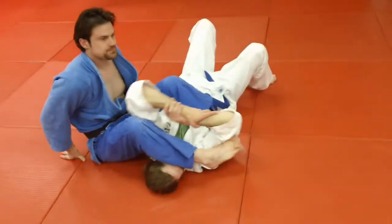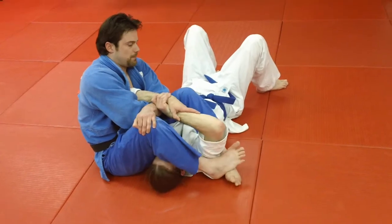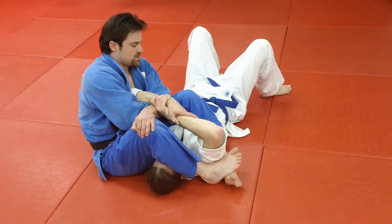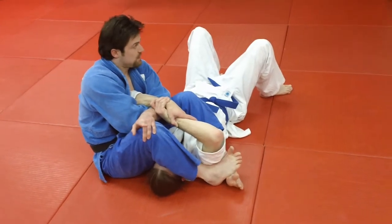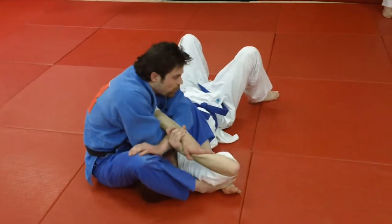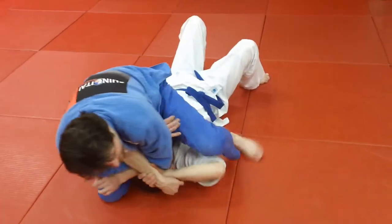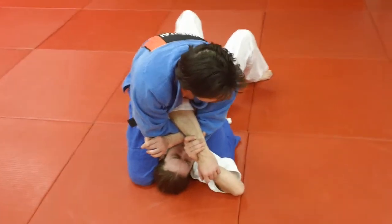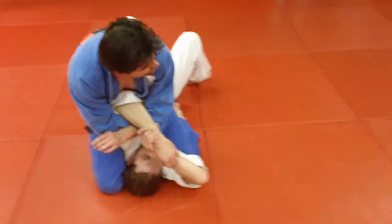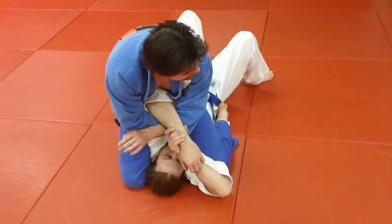Watch what he does with his legs as he's starting to come around. He doesn't let that leg stick out straight — he wraps it around. Otherwise you're going to be in an awkward position and not be able to transit to the next part. So you keep your feet in. Grab the anchored hip if you need it. Lean forward, kick back, and push. As soon as he gets that, he rolls his knee back and tucks it in. He's also trapping the head with his right knee — his whole body is now really secure and controlled. Feet are in, knees are in — he's stuck.